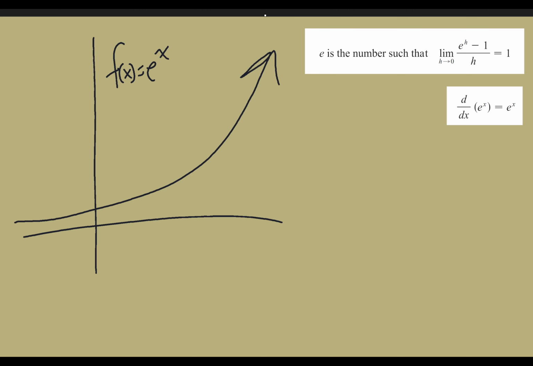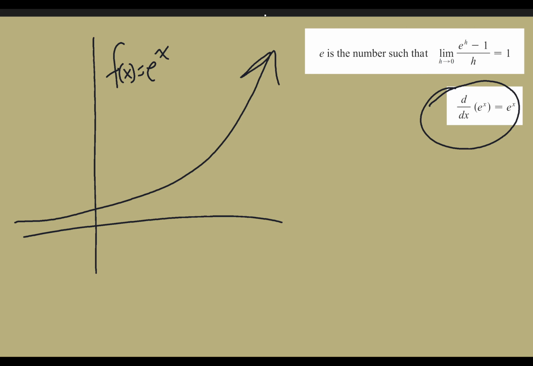Exponential function. That means that it climbs faster than x squared, x cubed, x to the fifth, because x keeps increasing. So eventually your exponent's going to be 1,000. It's going to be 1,000,000. It's going to be 1,000,000,000. It grows quickly. And the special property they're telling you here, and this is a part I'm not going to prove for you, but we will look at what this means in a second, is that the derivative of e to the x is e to the x.